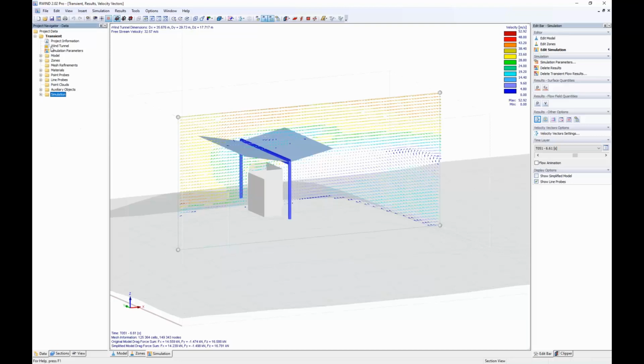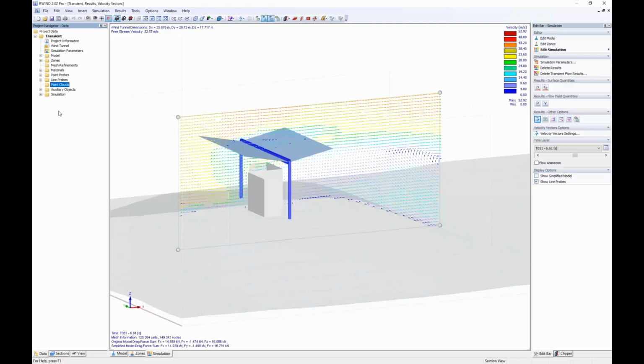You see we have here in the navigator now zones, materials, point probes, line probes, point clouds. All these tools help you to investigate the data.